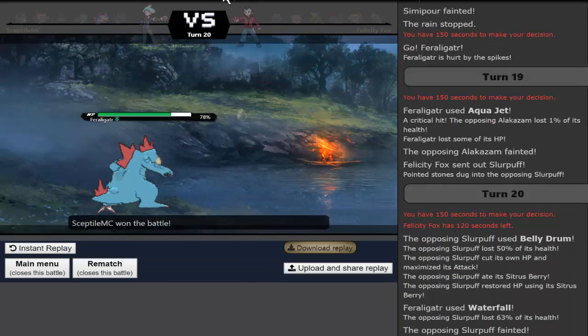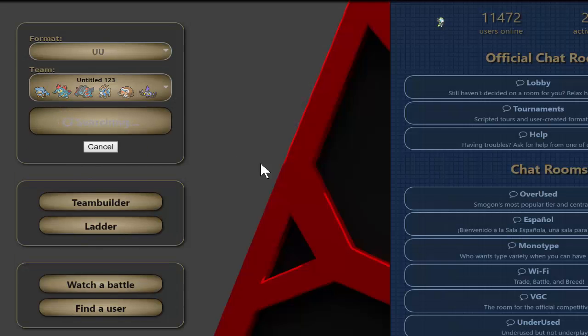GG. Close game, bro. Getting our ladder back up there, kind of. Not really. I was in 1600s before, now I'm in 1500s because I was playing around with some kind of joke teams and lost a few games in a row. But that's what Pokemon is. Also, hacks plays a part in some of the losses, but you know, it's fine.